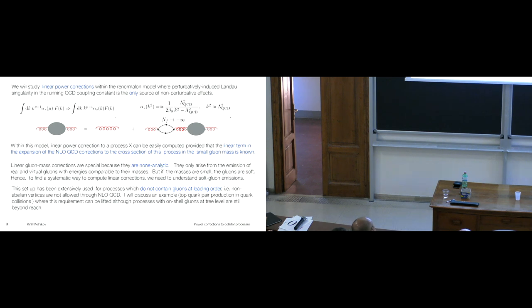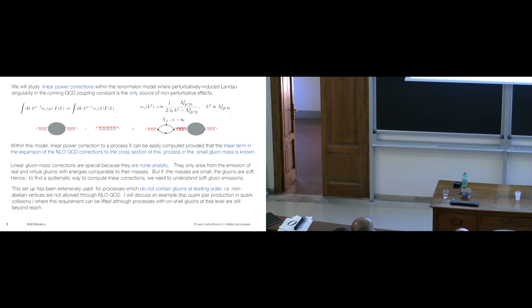Now, there is a technical trick that makes these calculations feasible, and which allows you to properly identify the running of the coupling constant. This trick is to use the resummation of fermion bubbles, and then formally consider the limit when the number of fermion flavors goes to minus infinity, minus because you want to keep the sign of the beta function as in QCD. So I'm not going to discuss any other details of this model.